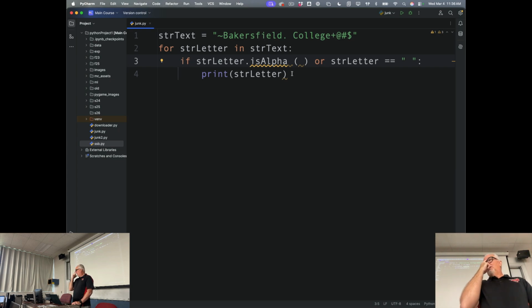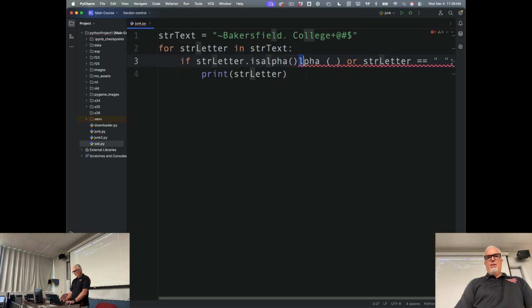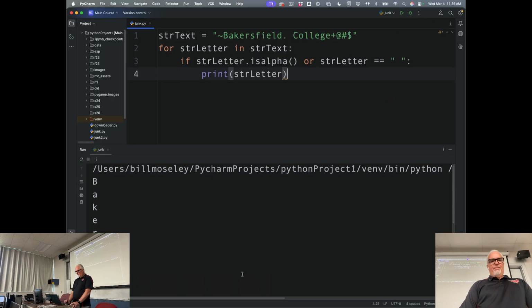One easy way to do that is to go through each letter in that text, and basically, if that letter is alphabetic, or if that letter is equal to a space, then we're going to print it. I don't know why that was uppercase there, but let's fix that. So if I run that, okay, you can see, oh, that looks a little bit better.